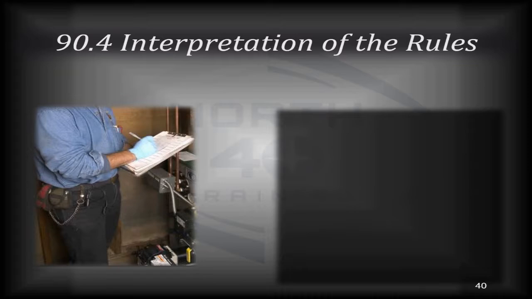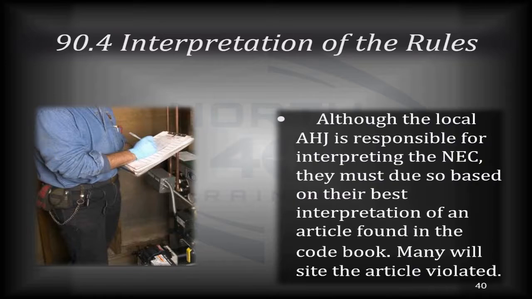90.4 reads, although the local AHJ is responsible for interpreting the NEC, they've got to do so based on their best interpretation of the article found in the codebook. Doesn't pick a whole lot of bones about it. Okay, so if something's not passed, they're going to cite you, but they're going to tell you why it wasn't passed based on the codebook.